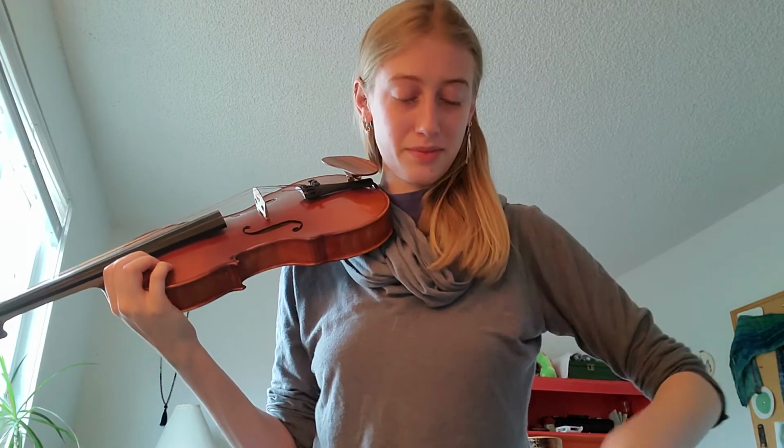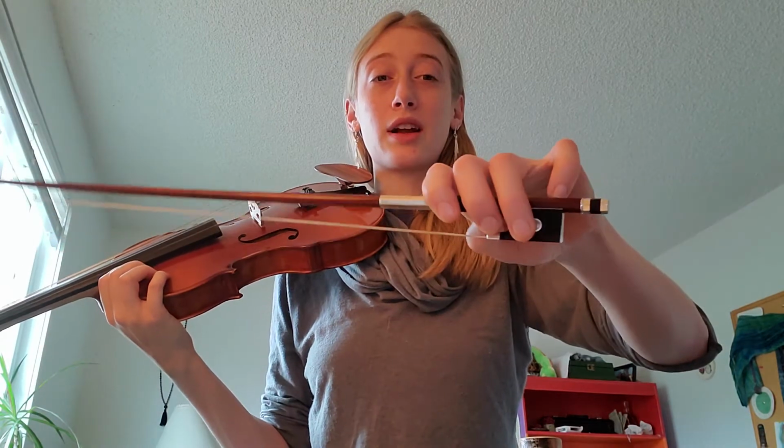It's a little lighter than your bow. Your bow is kind of heavy, actually, especially if you play viola, cello, or bass. Really heavy bow. Especially my bass players. Poor Tyler with his bow is probably like 4 pounds. If you can do it on a pen, then your muscles at least are working correctly, and you hopefully can do it with your bow.